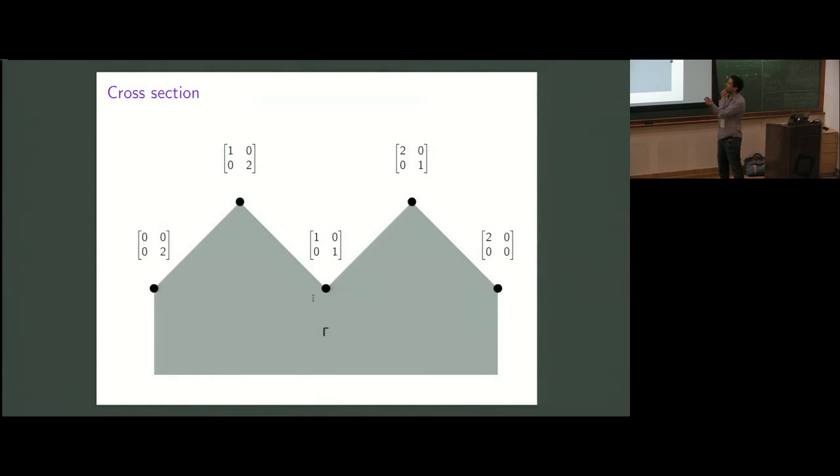Let me try to give you a little sense of why you might get cones just by doing one particular cross-section. It'll be the cross-section containing the identity. That turns out to be a point on the boundary of the circle packing.